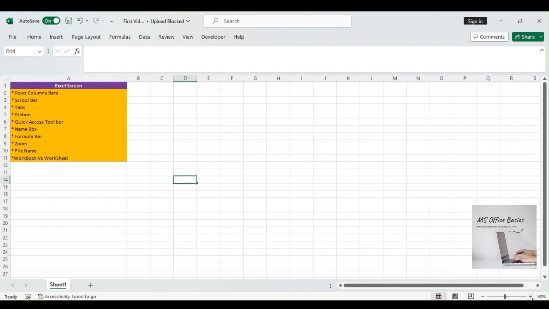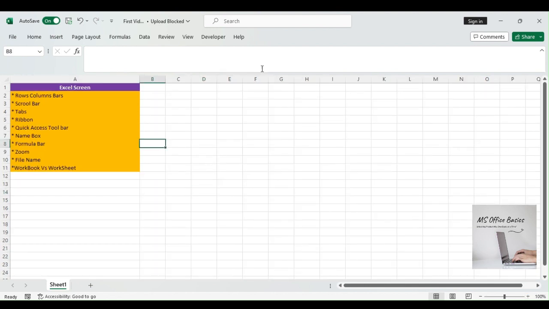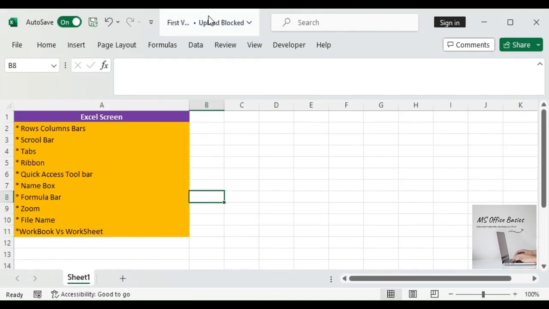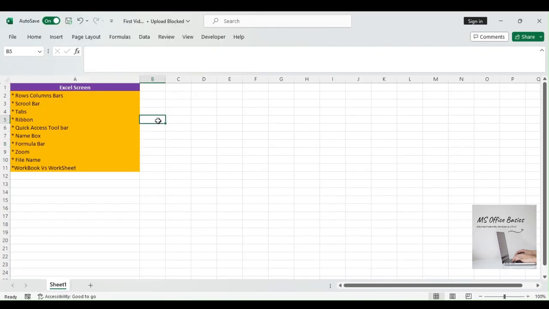As a beginner, you can just see this video and you will be able to get the view of Excel. Okay, other than that, suppose you are keeping the cell over here, whatever you want to type you can type over here. Okay, and in case you want to edit it, just press F2 and you will be able to edit. In case you are not able to do it, just double click on this, you will be able to edit the particular cell. Okay, suppose I have to edit this bar, I have to remove the s, so it becomes bar. Okay, so these are the normal things which are used in Excel, and this is beginner friendly Excel.